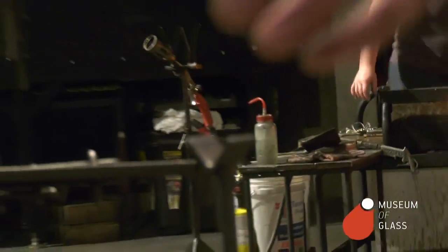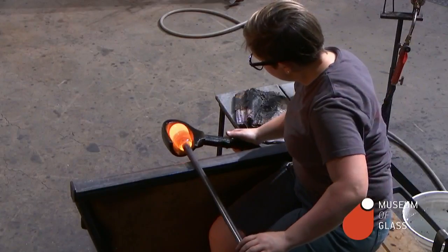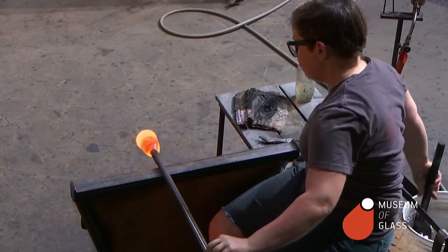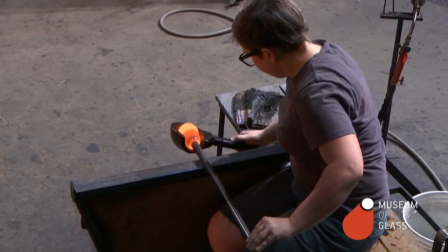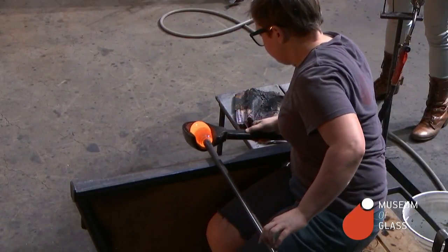We've already applied that color to our glass. We are now adding more clear glass to that surface. So you see Sarah there using a wooden block to shape the glass. We already have a bubble. We're pretty much glass blowers, you can say. We're pretty much professional bubble blowers. That's what we do down here. We're controlling the bubble, how it expands and how it's shaped.